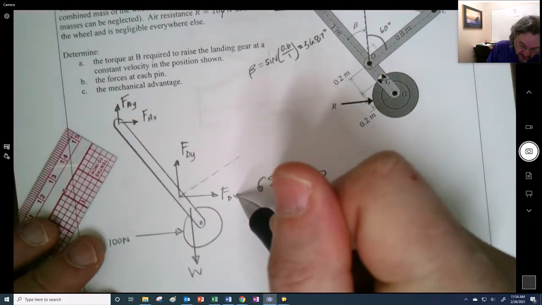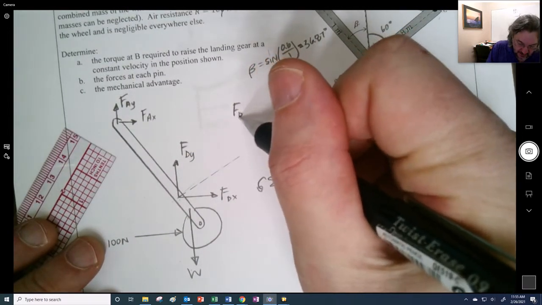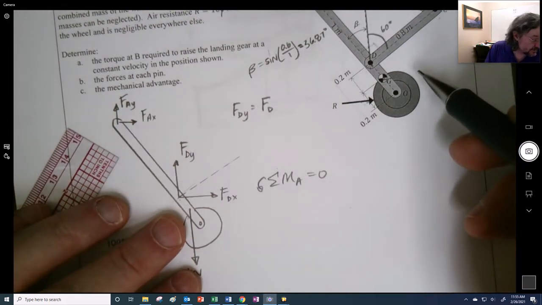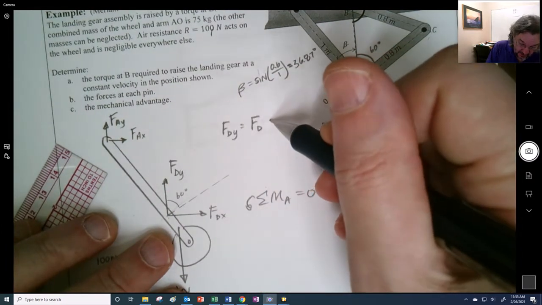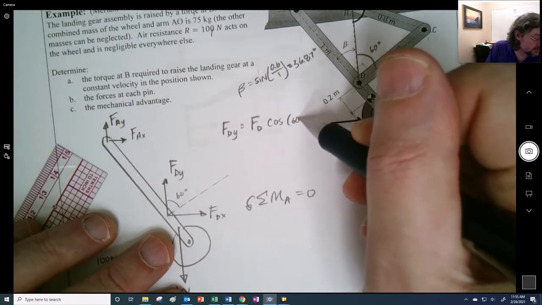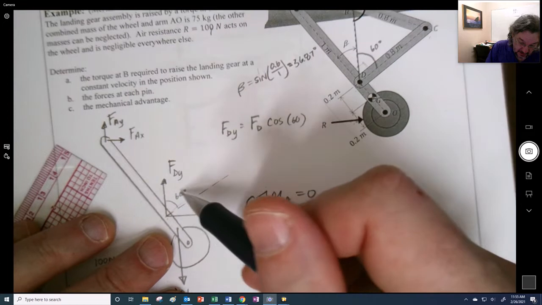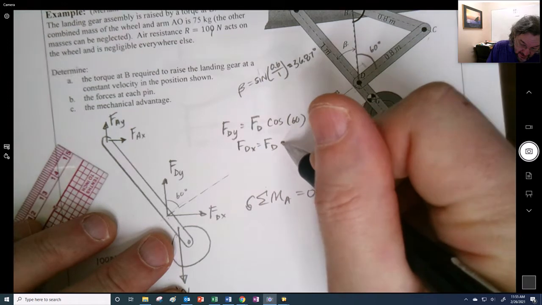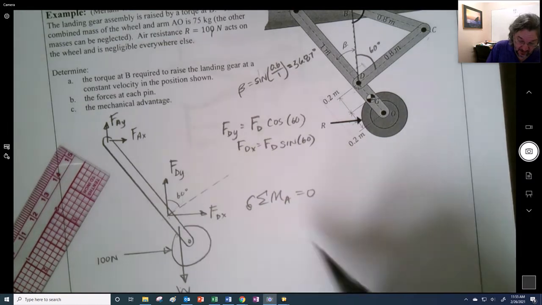So that's the force of D in the X and force of D in the Y. We know that the force of D in the Y is going to be FD, and let me see if I'm going to get this correct. Yeah, that's going to be 60 degrees right here, right? So that's going to be the cosine of 60. Did I say that right? FDY is FD cosine of 60, yeah, and FDX is FD sine of 60. Just writing it over to the side right there, so when we go to put these in, we'll use those.